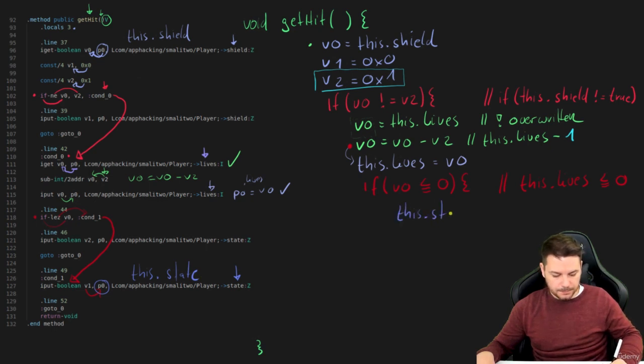We are putting v1 into this, and v1 is 0. But we are putting a boolean into this, so it is not just 0, in this case we are having false. So this.state is false afterwards.